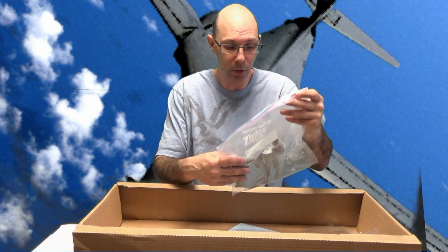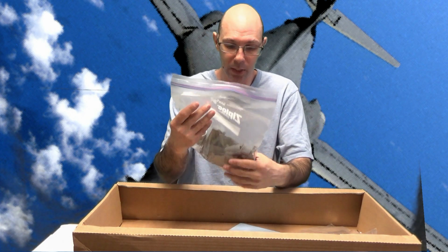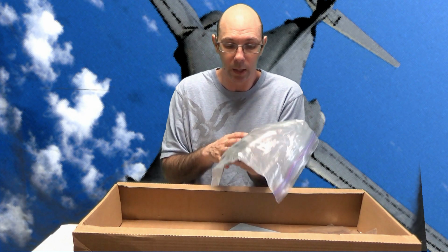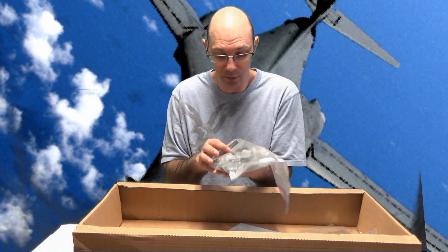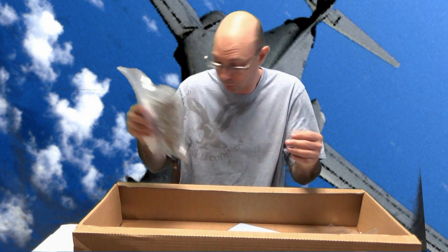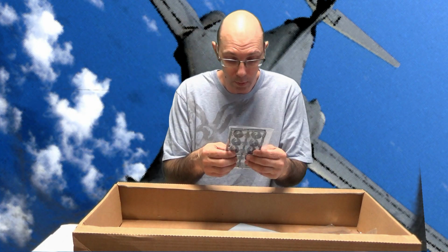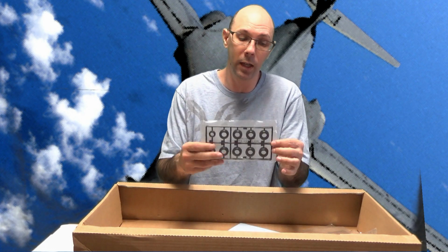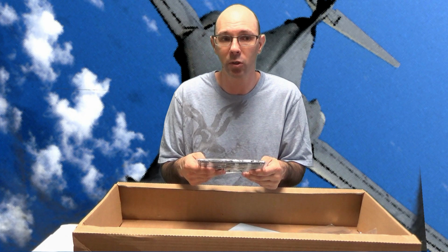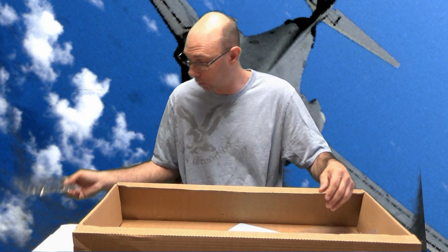So right here, whether or not I did this, I don't know, but these are in a plastic bag because these are loose parts and we didn't want to lose them. So looks like we got some nose cone gear and some other things. I'm not exactly sure what they all are, so we'll check that out later. As well, we have molded in black right here are the wheels. Not that it really matters because we're probably going to paint over those anyway. We'll see how it turns out.